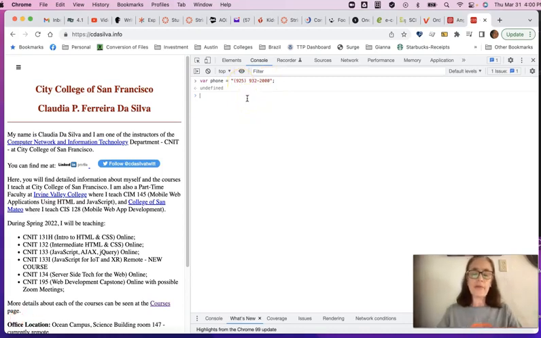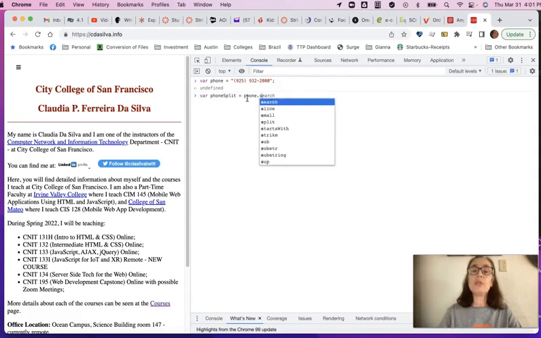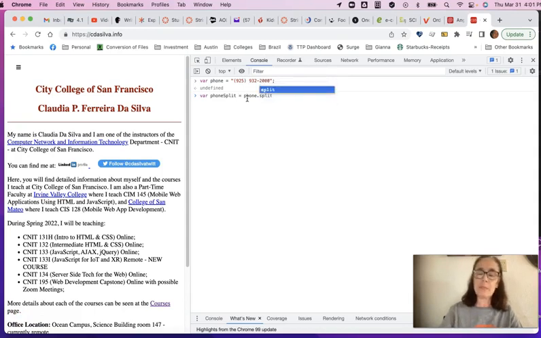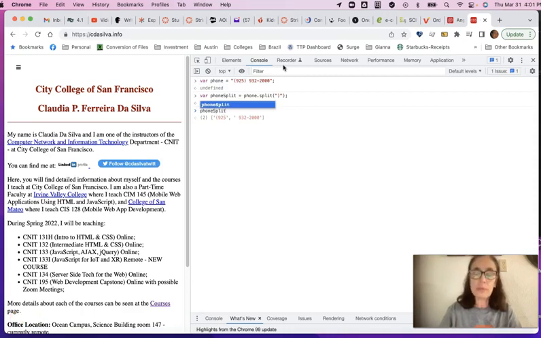So I could have a variable here, the phone, period, and I would use the split method, and I would split by the closing parenthesis. It's a string, that closing parenthesis. That's why I'm putting it between double quotes. Now, when I do that, look what's the result in that variable.